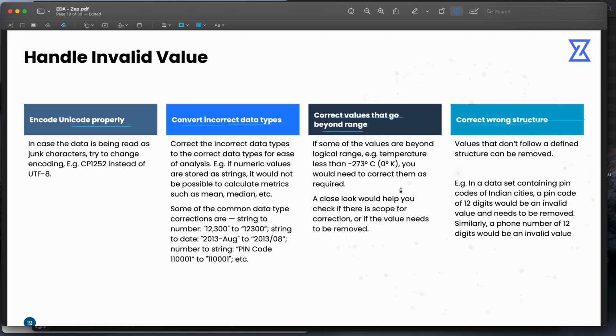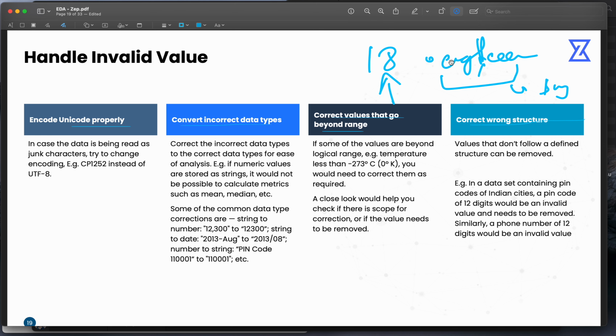We had a talk on the pin code. If the pin code has 6 digits, then it's fine. But if somebody wrote a pin code with 10 or 12 digits, or didn't mention it, what should be the correct scenario? We can handle it if the values are not of the correct data type. Let's say somebody in the age column, instead of writing numerical 18, writes EIGHTEEN, the spelling of 18. This is correct, but the value is in string format. So we have to deal with all these invalid values.